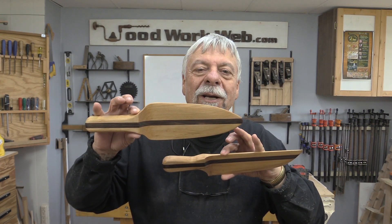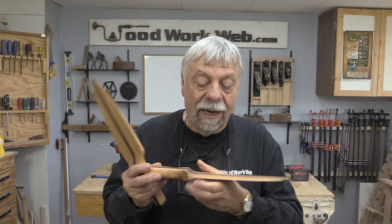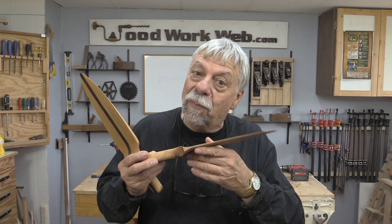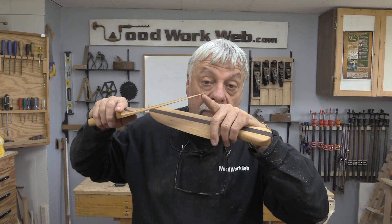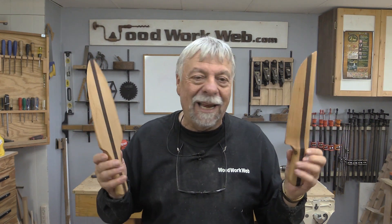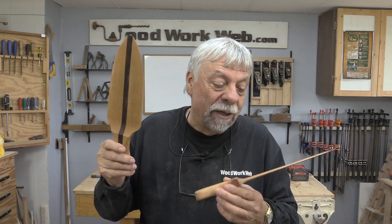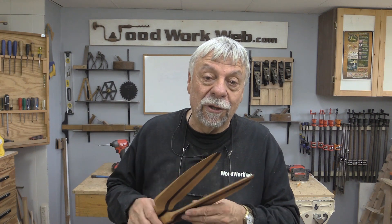There's my little cake knife and pie lifter — a lovely matching set. I'm amazed at how sharp you can get an edge on that wood. You could probably cut meat with it, it's that sharp, and even the cake lifter has a nice sharp edge so it'd be easy to get under cake or pie. If you've got somebody in your family who's getting married and they don't have a sword to cut the wedding cake with, what a lovely alternative — it would even become a wedding keepsake, something you could hang on to and reminisce about. A lovely gift you could make for somebody, with lots of alternatives you could do for something like this.